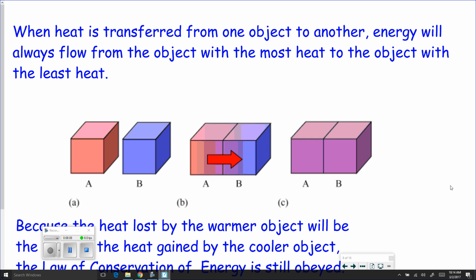So let's say I have two blocks here. Block A is hotter than block B. This means that the particles in block A are moving around and have more kinetic energy than the particles in block B. Because the particles in block A have more kinetic energy, that energy is going to flow from block A to block B. So when those blocks touch, you go from red to blue, and then when we reach a system of equilibrium, the energies have transferred all throughout the system, and the two blocks added together have the same temperature.